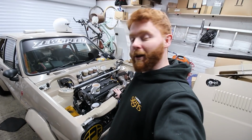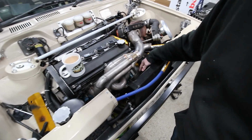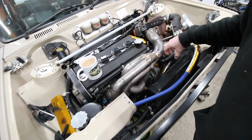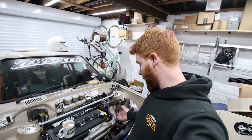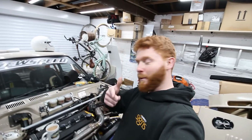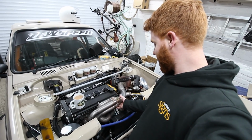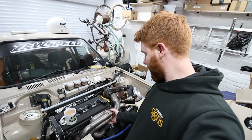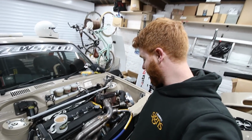So yeah, I've just thrown this back on. I'm going to need to tweak the downpipe a little bit to clear the V-band that's down there, and also, as I said, I'm going to try and get the screamer pipe to go back into the downpipe before I send it off to B&B Precision Engineering to get it all coated. Once again, a huge thanks to Zach, you're my man, for spending way too much time trying to sort this collector out. I think it was well worth doing just visually. I don't know if it's going to make any gains at all to the actual flow of the exhaust, but might make a little bit of an improvement.